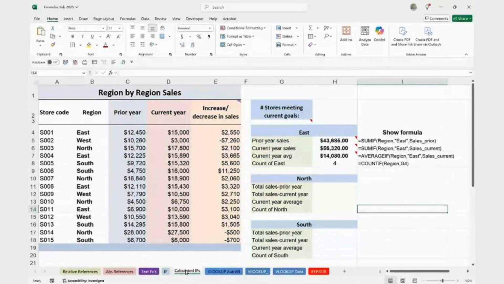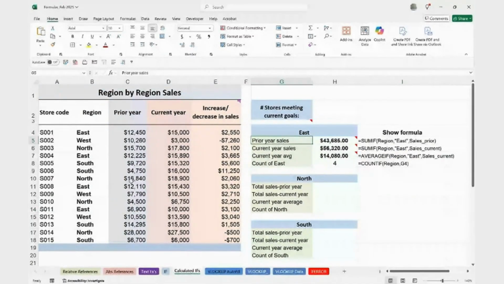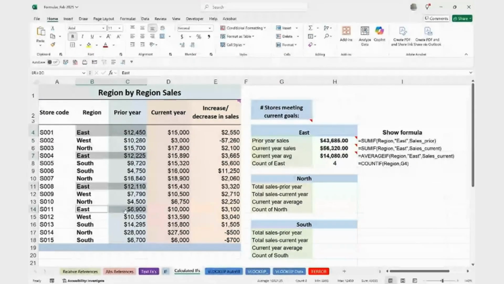So what we're going to do is say, hey, listen, for every East, we want to know how did they fare for the prior year. For all of the East, let's know how they did for the current year. So it's basically cherry picking out all of the numbers for each of those categories, okay? See that? So it's essentially finding East and adding up, magically, 12,000 plus 6,900, great. And we get this number here. I don't want to have to do that. That's where a SUMIF comes in.